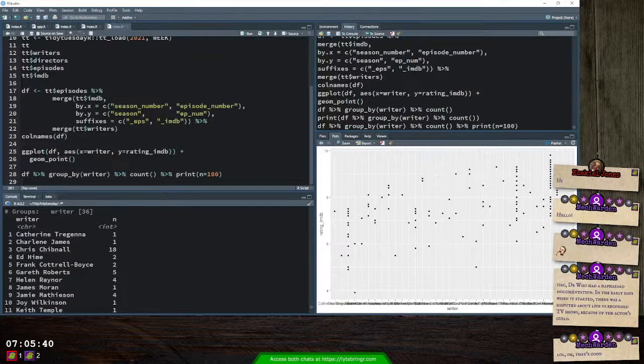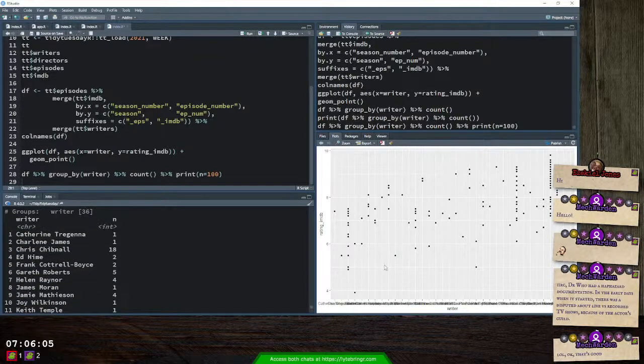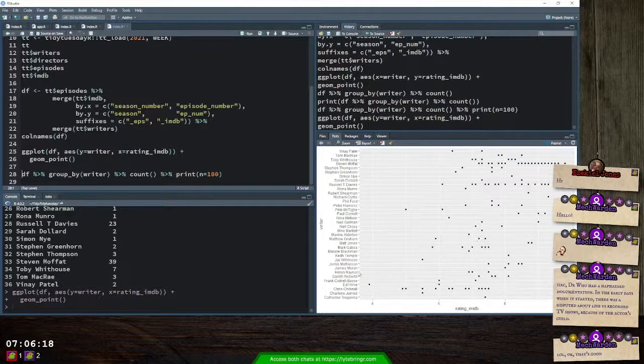And so I wonder what we should do with this, because you got a few that are fairly easy to see. Actually, let's swap these such that we might be able to see their names. Yeah, so Chibnall here, relatively low rankings, because that might have been during a tough time. But up here you got Davies and Moffat with consistently high rankings.